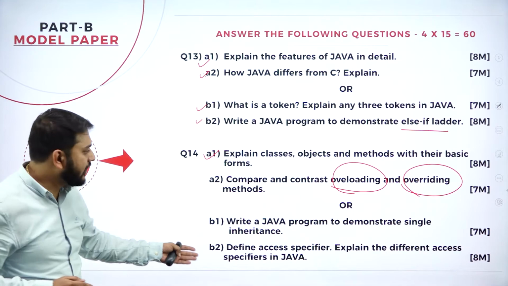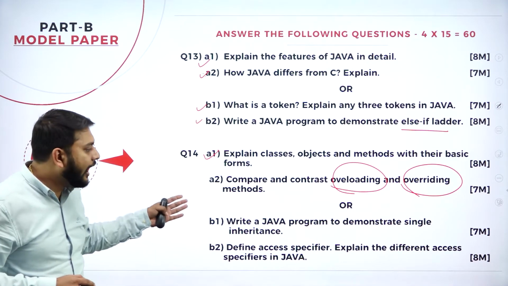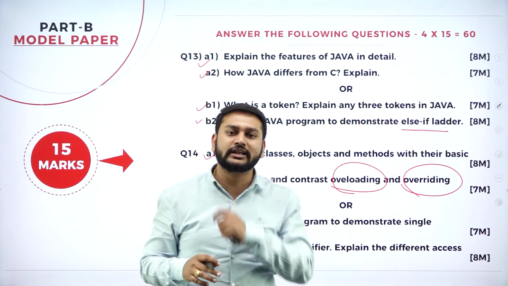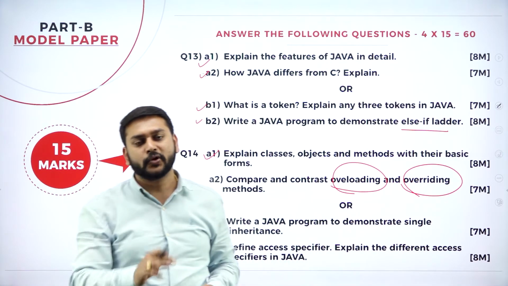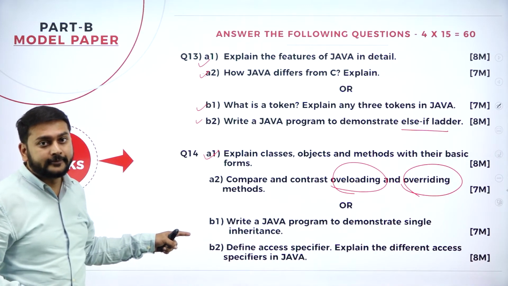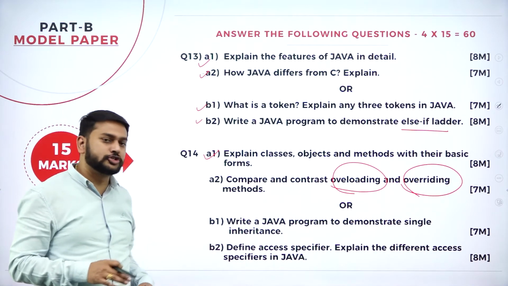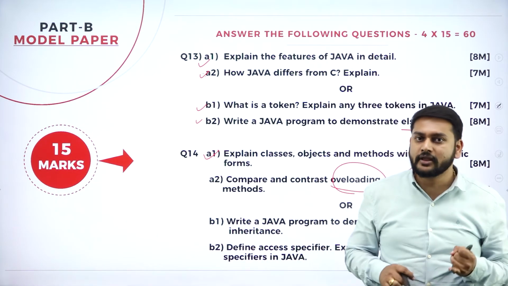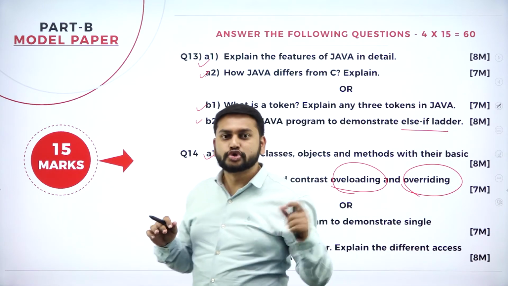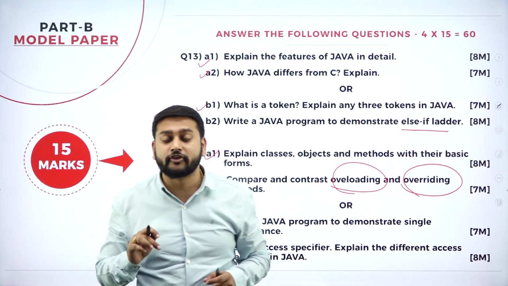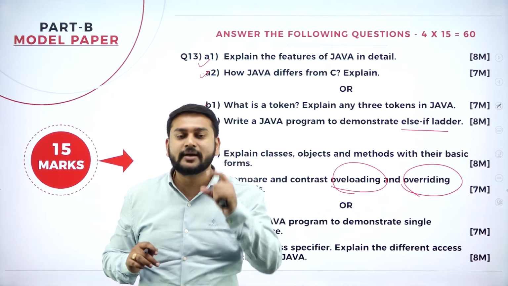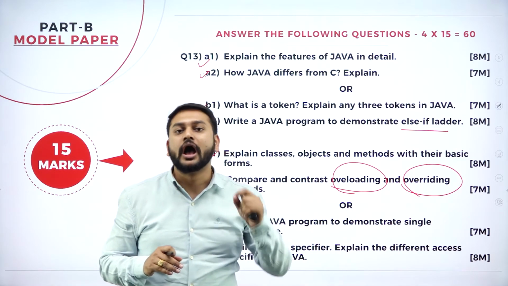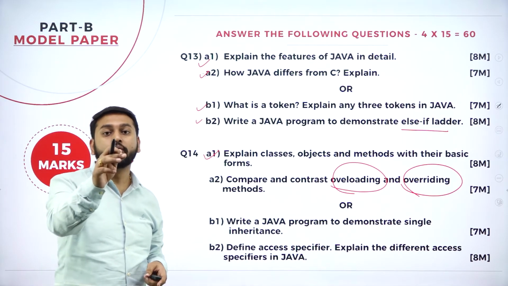And the next one that you have in the unit, observe here, I have a simple program to demonstrate the concept of single inheritance. Yes, you should be able to write a simple program to explain this concept. Along with that, guys, I will also have a question to discuss the different access specifiers that I have. So we have public, we have private, and we have protected. Write the definition for each and every access specifier with a snippet. With the example, you have to specify how exactly public is used, how exactly protected is used, and how exactly private is used.